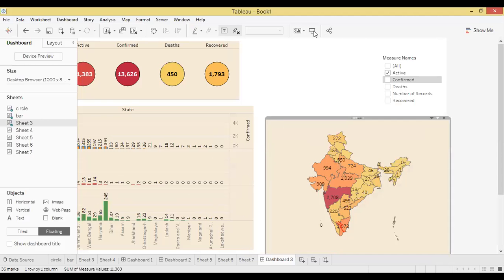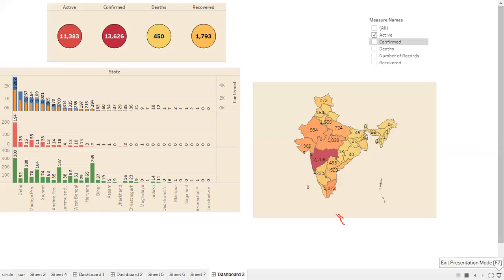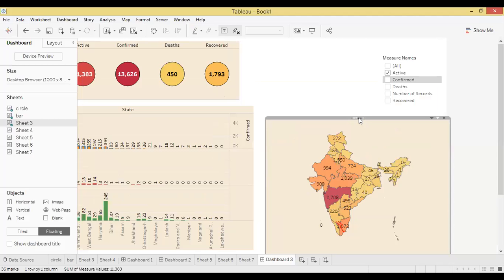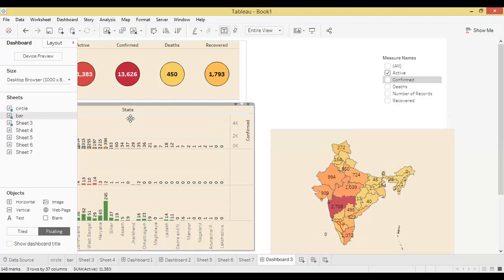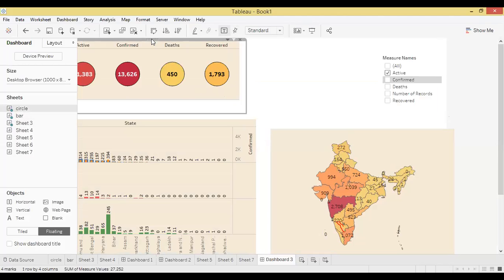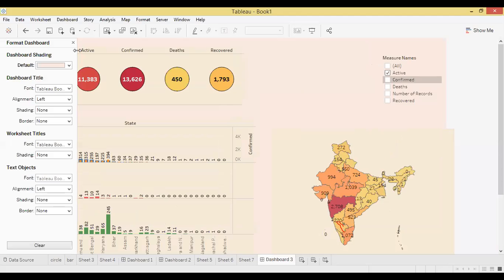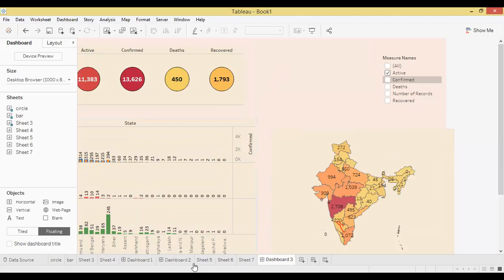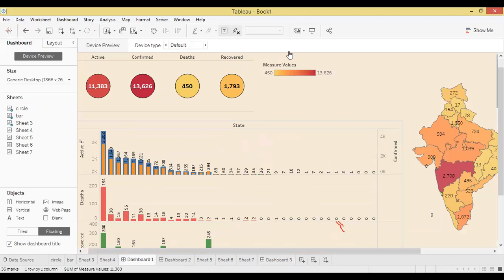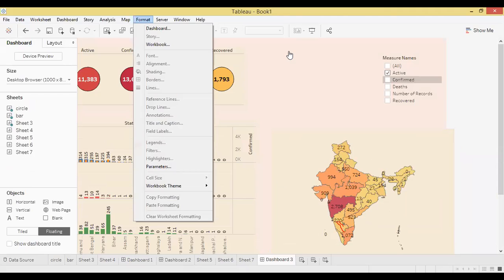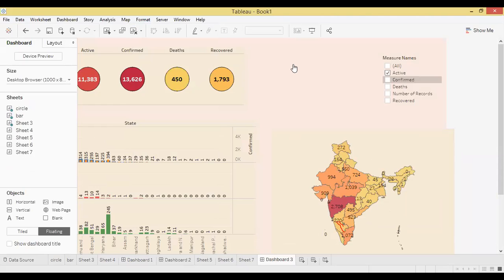You can see how it is coming, right? Yeah, it's a presenting mode, right? Yes, it is the presenting mode. So over here, there is one thing which I haven't done yet. The only thing left out is the background of the dashboard. You can just change the format. Right click, format. Yeah, right click format we can do.